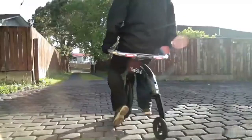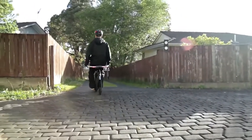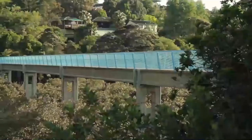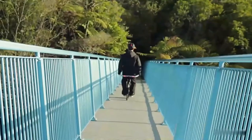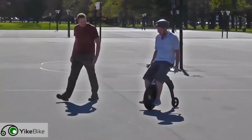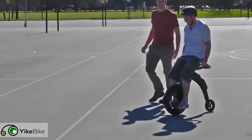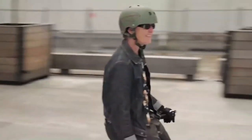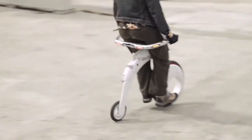Abandoning the familiar forward-leaning riding position altogether, the layout opts for forward-pointing handlebars and hand grips mounted on the rear of the seat. The electric motor supplies quick and smooth acceleration, reaching a full speed of 20 kilometers per hour in just a few seconds. Learning to ride is said to be quick, easy, and more fun than anything else you can do while sitting down with your hands by your sides.